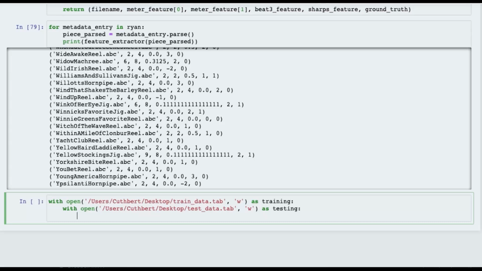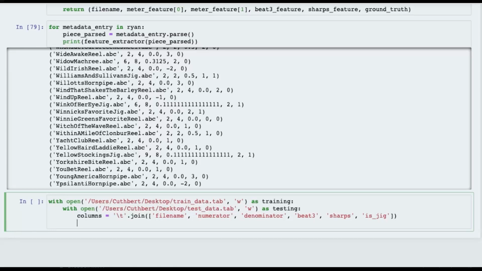Okay, for a lot of various algorithms, we're going to need to be able to say what our column names are. So we'll say our columns are going to be a series of tab separated values. That's what these .tab files are going to be. A series of tab separated values that join these titles: file name, numerator, denominator, beat 3, proportion, I'm not going to make myself type that again, and we'll say is jig at the end for a ground truth.